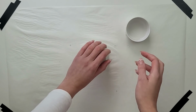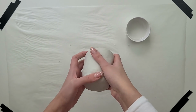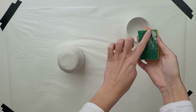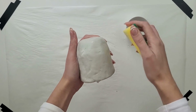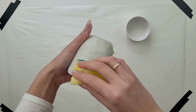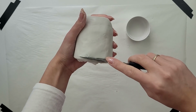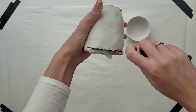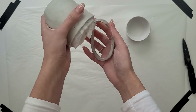Then I take my circle and place it on the top, which is the bottom of the candle. And again I press it down to connect both parts together. To make it look even more like one piece, I take the sponge and go around to remove any imperfections. Then I cut out the bottom of the bell to make it more straight and also to be able to pull out the whole candle from inside.